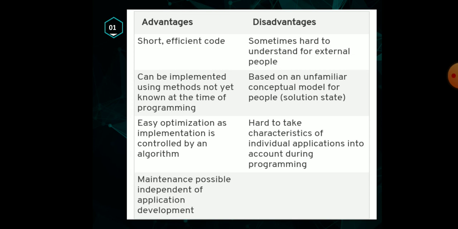So why are these disadvantages of declarative programming? Because thinking in terms of solution state contradicts natural human thought processes. People tend to think in terms of processes moving towards a goal. This requires developers to rethink and accustom themselves to the concept, which can initially slow down problem solving. However, the declarative approach can capitalize on its strengths.